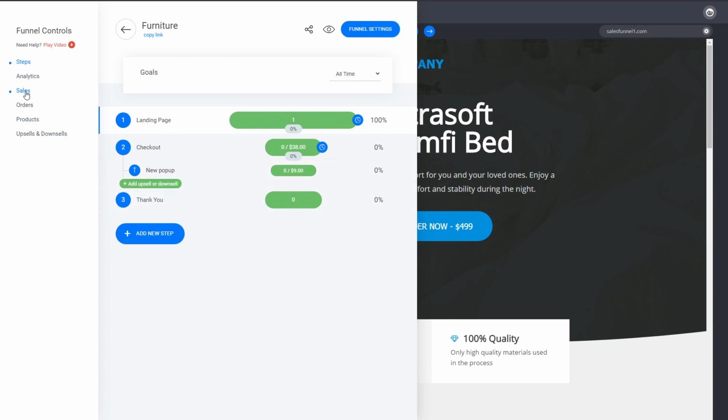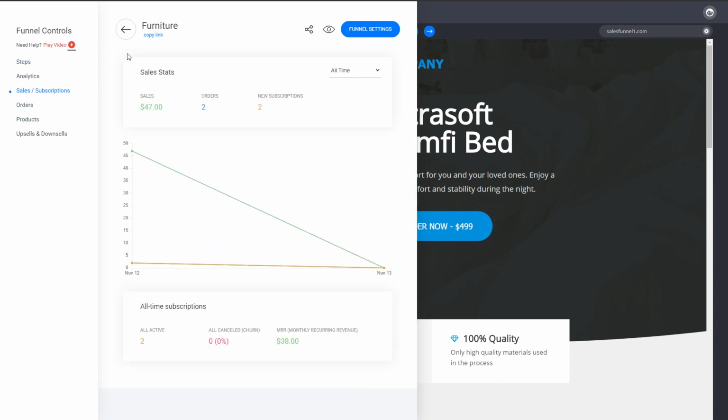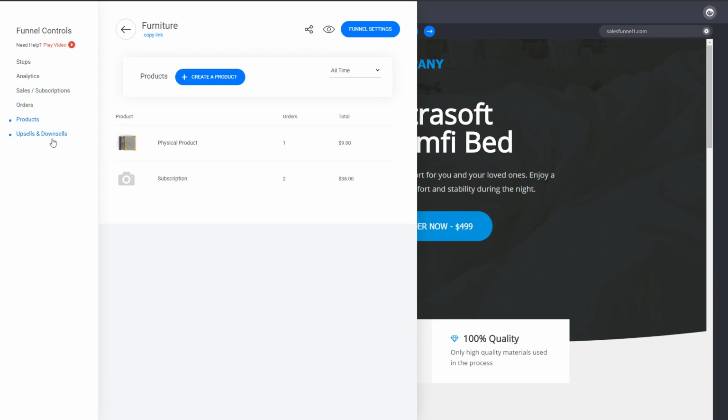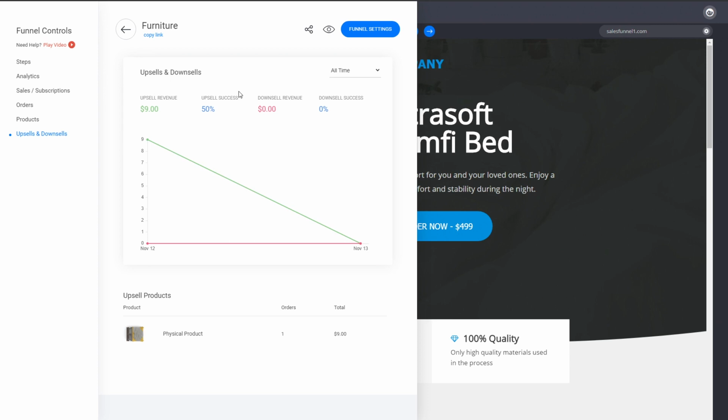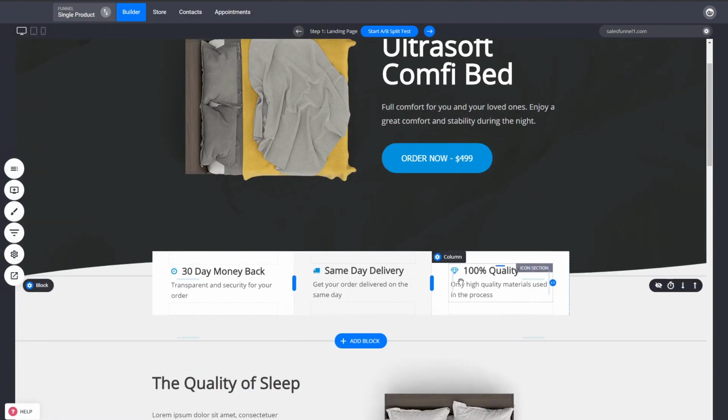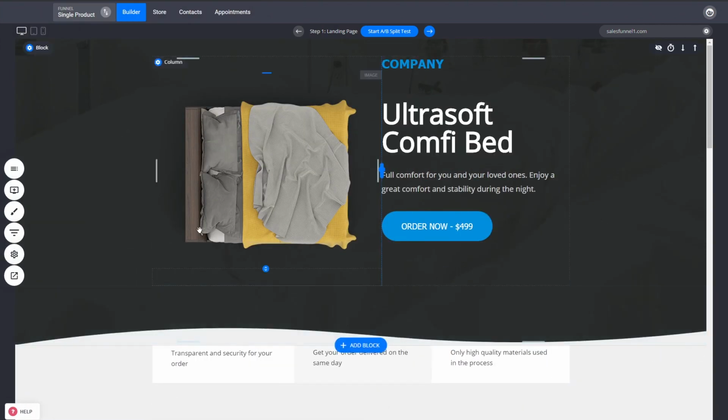And all this has amazing analytics about what people have done, how many orders you have, products that you've sold, upsells, and what is the conversion of your upsells. It's so cool and easy. And yeah, you can do A/B testing. So if you want to test out a different product page, for example, to see maybe a video, adding a video will help more, or adding maybe the testimonials at the top, to see how that can convert more users.